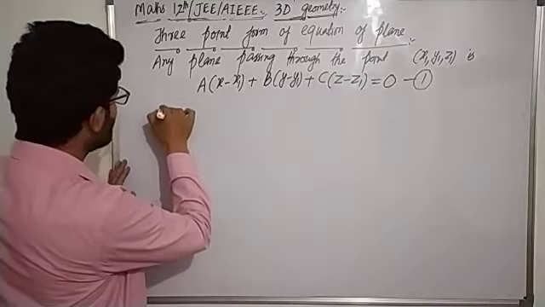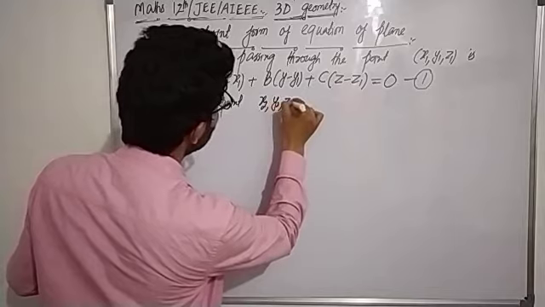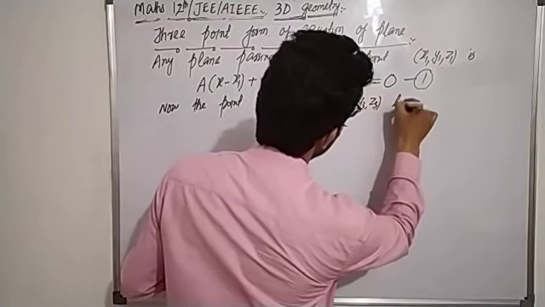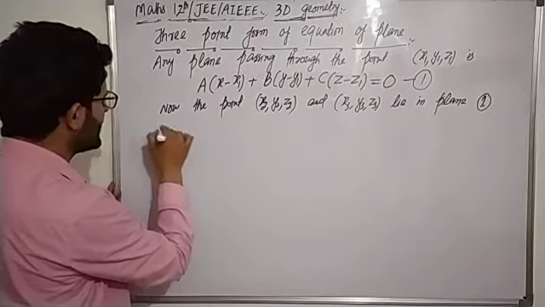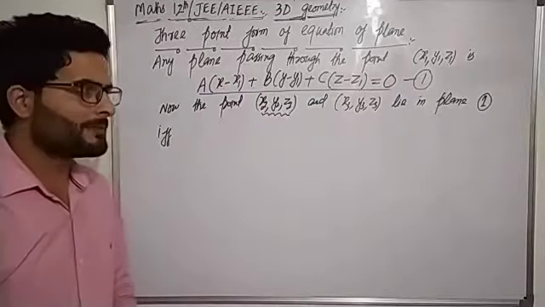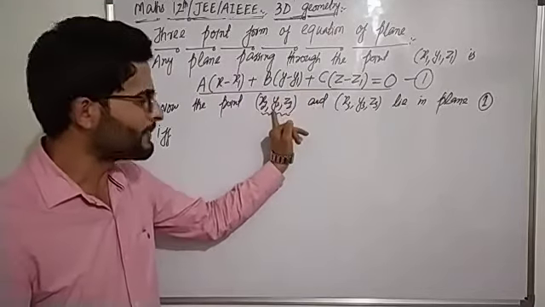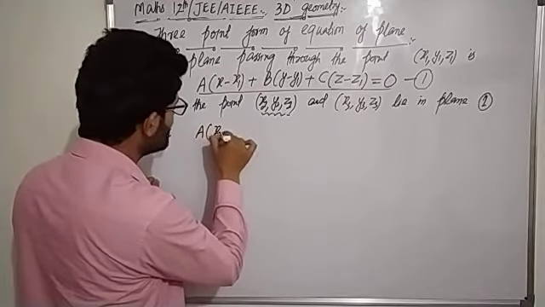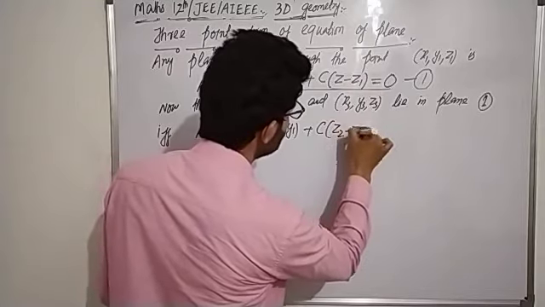सो हम यहां पे मेंशन कर देंगे, now the points x2, y2, z2 and x3, y3, z3 lie in plane first। ये प्लेन फर्स्ट में लाई तो करेंगे, लेकिन कब? इफ एंड ओनली इफ ये पॉइंट x2, y2, z2 इस प्लेन फर्स्ट में लाई करेगा, कब? जब ये इसकी इक्वेशन को सेटिस्फाई करेगा। इसका मतलब वेरिएबल x रिप्लेस्ड बाय x2, y रिप्लेस्ड बाय y2 एंड z रिप्लेस्ड बाय z2। सो दैट इज इफ एंड ओनली इफ। तो क्या बनेगी इक्वेशन? a into x2 minus x1 plus b into y2 minus y1 plus c into z2 minus z1 is equal to 0.